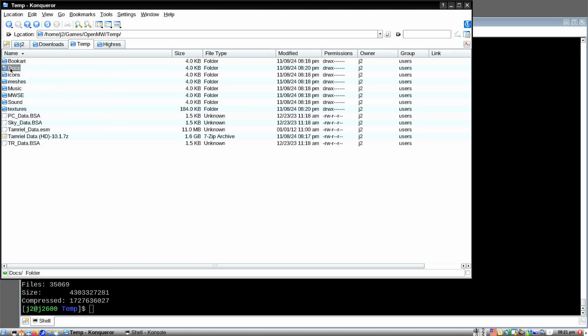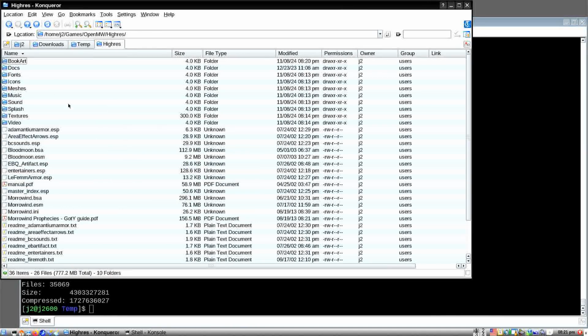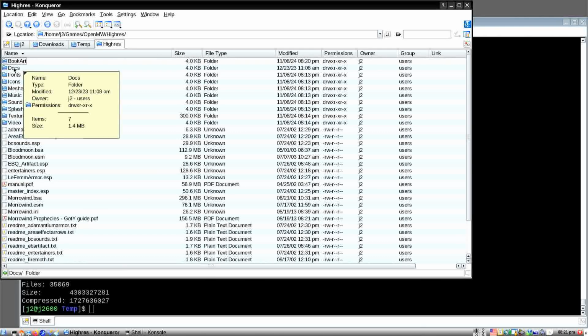Then you can copy the entire docs directory into it. I'm not entirely certain if this directory is needed, but in case it is, I just copy the entire directory over.